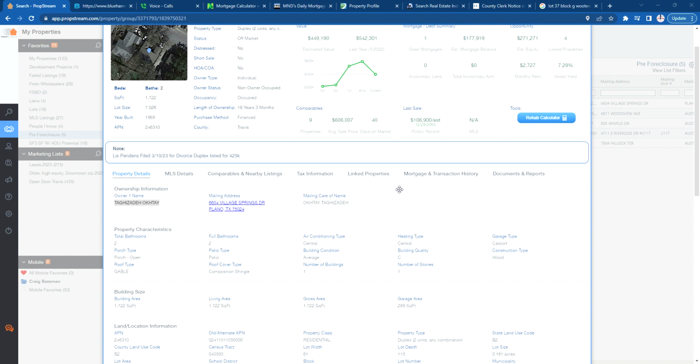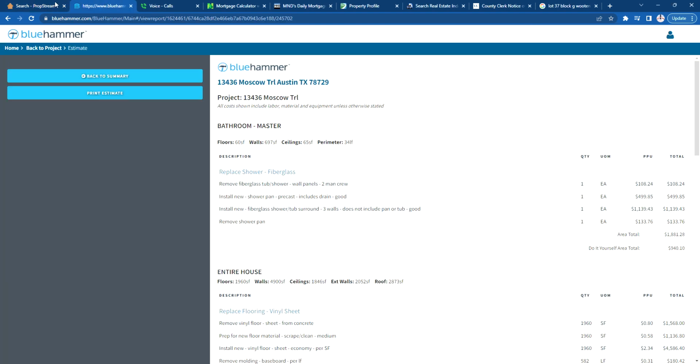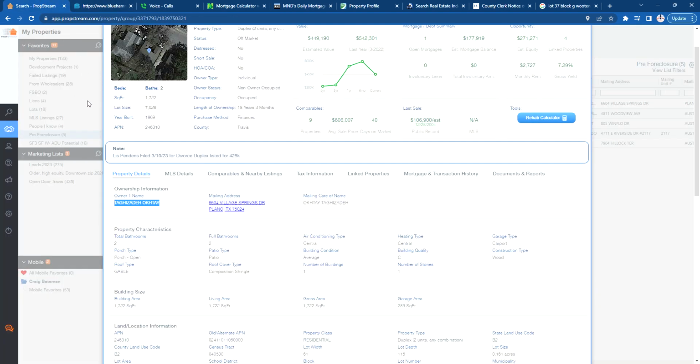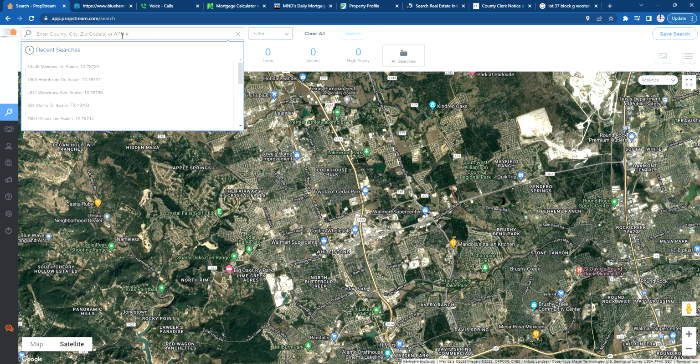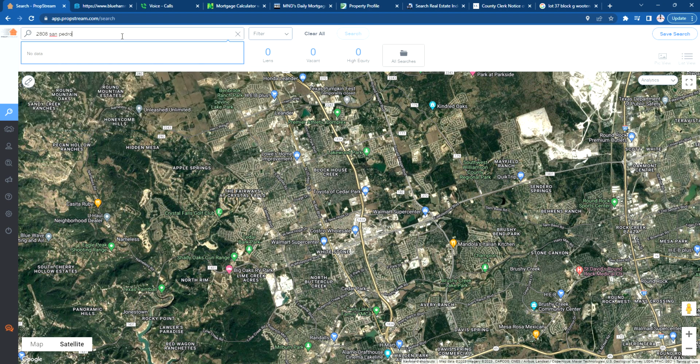A lot of times they'll say commonly known as, and then this address, right? So 2808 San Pedro, Austin, Texas. So we'll come in here and search this address. 2808 San Pedro.